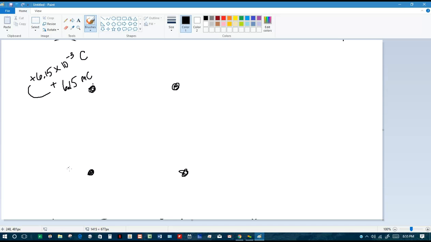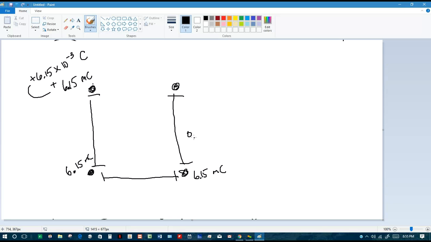And they're putting that amount of charge at all 4 points of a square. And lastly, at this point too, right? So all of them have equal charges, all equally distributed to each of the corners. And all of these distances are equal also. Okay? And it turns out that that distance is 10 centimeters, 0.1 meters.